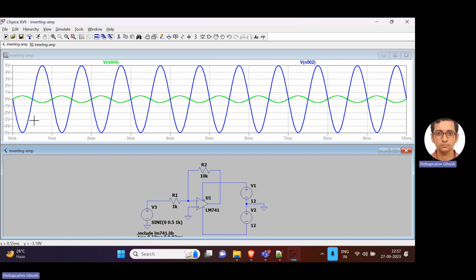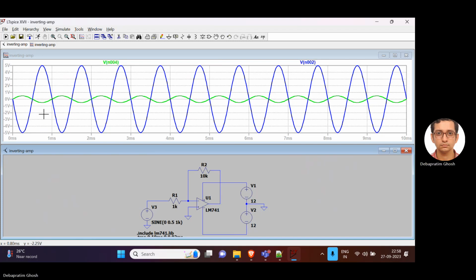So therefore, if the output is 10 volts peak to peak and the input is 1 volt peak to peak, the gain is 10 in magnitude. It's also interesting to see that the input and output are out of phase by 180 degrees. And that is because the gain factor is actually minus R2 by R1 in the case of the inverting amplifier.